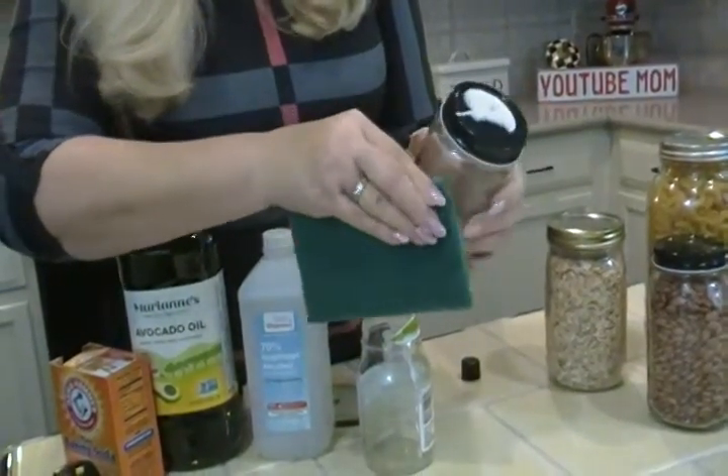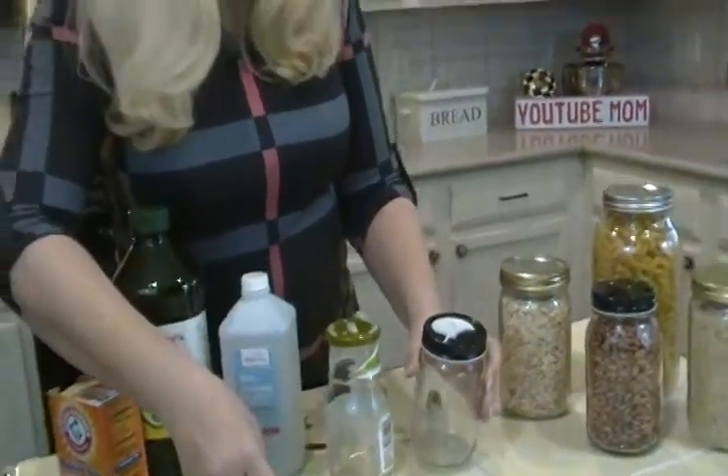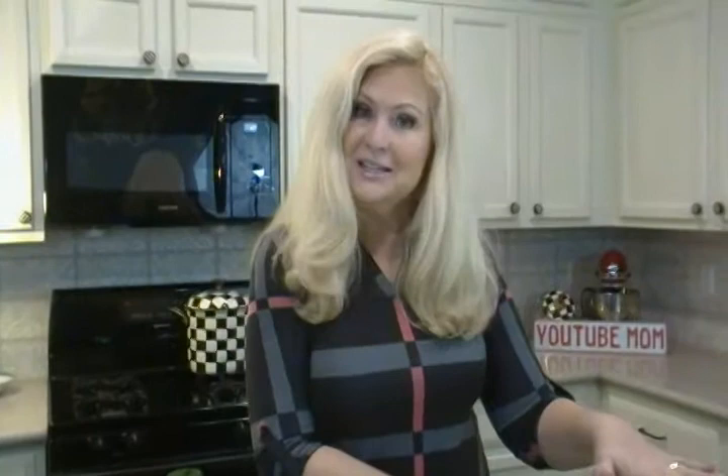Any method you use like this — see how much I got off — be sure afterwards to run it through your dishwasher, because you don't want any of this stuff in your jars. You want them clean and sparkling like these over here. So please try it and really get into reusing jars.